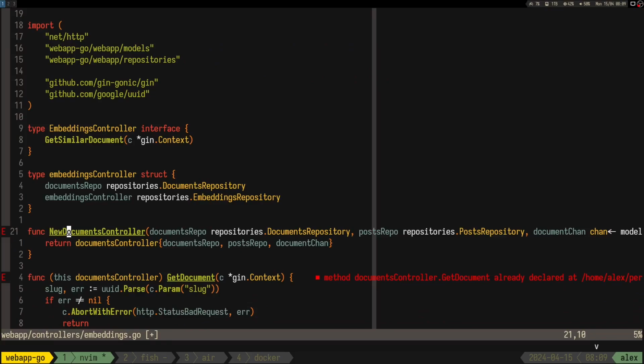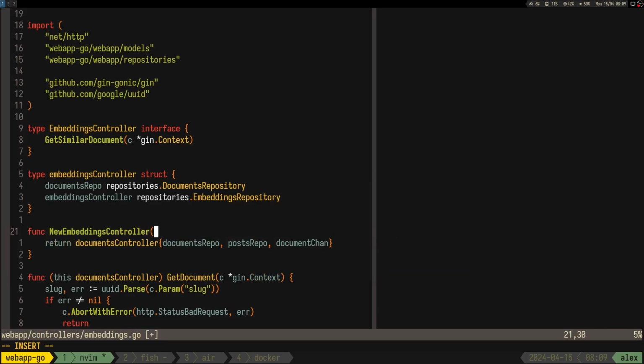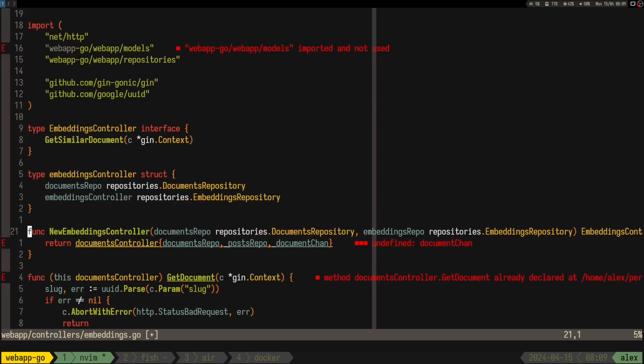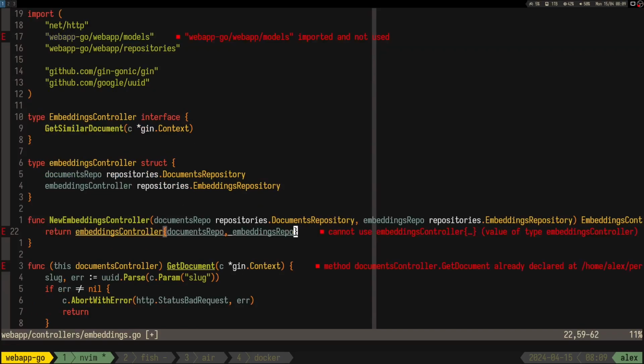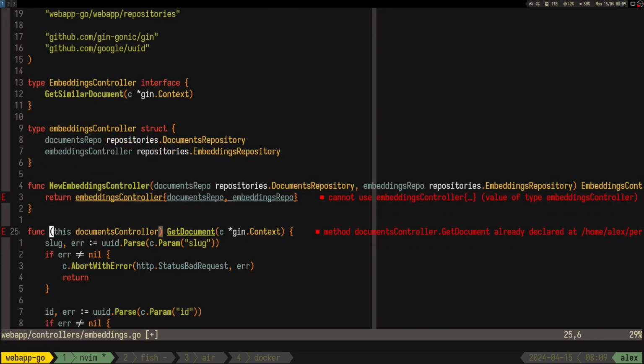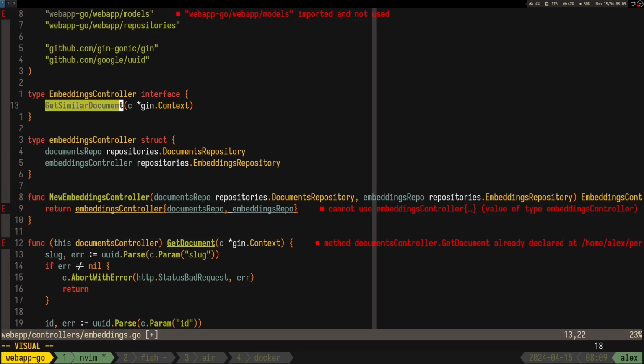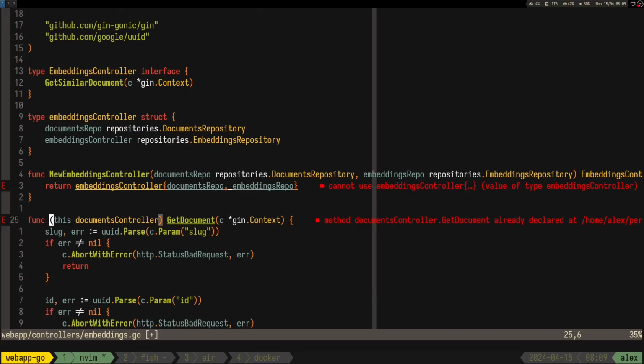New embeddings controller, perfect. Embeddings controller, and yeah, let's leave Copilot handle it. It's good for copy pasting, right? And now get similar documents.